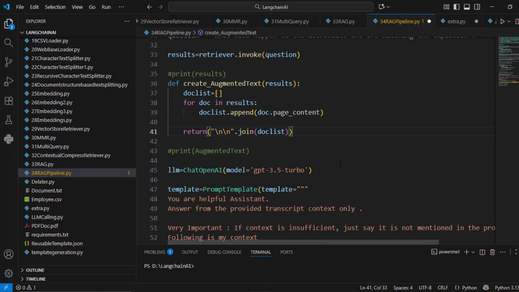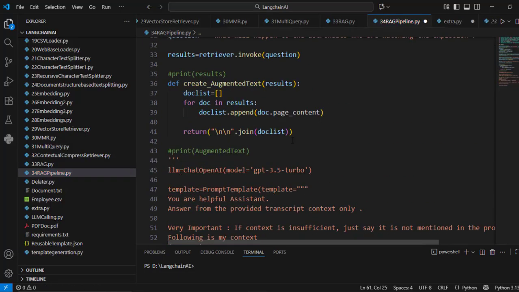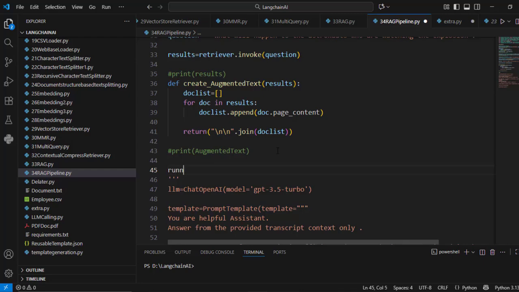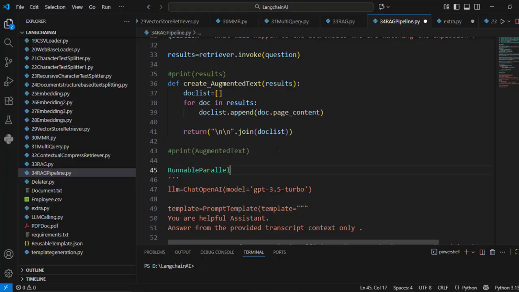Also, right now I will comment out the rest of the stuff from here to here. Now I will create a RunnableParallel class.